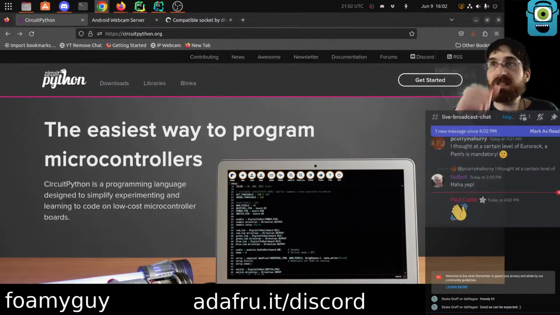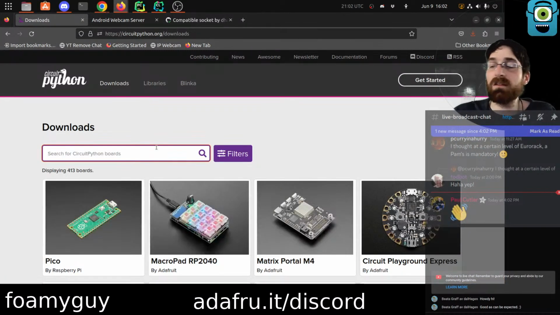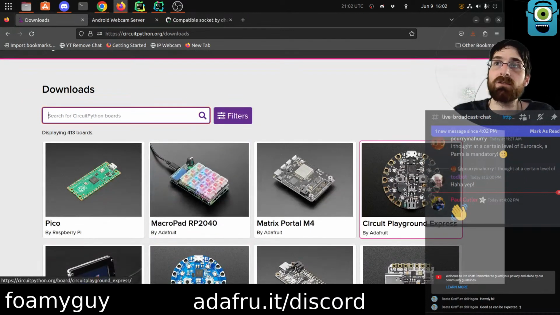I will take a quick step back, though, for anybody that might be new. If you don't really know what I'm talking about, you can learn more at the main website for the project, circuitpython.org. Basically, CircuitPython is an implementation of Python that runs on tiny computers called microcontrollers. There's a bunch of pictures of those devices over here on the downloads page.